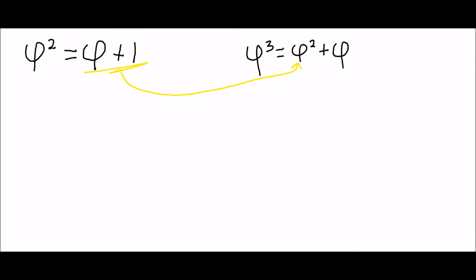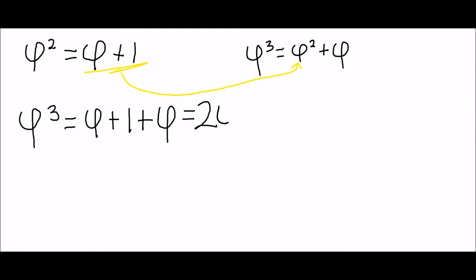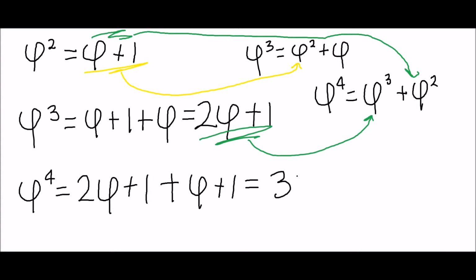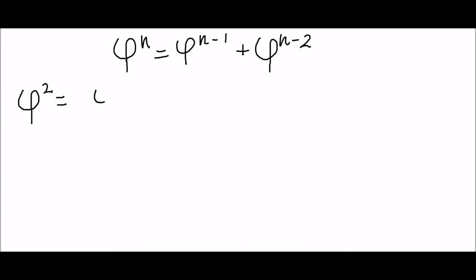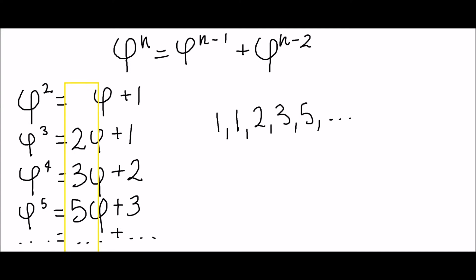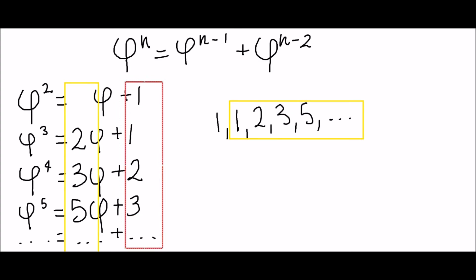Another property. We get from the starting equation of phi that phi squared is equal to phi plus 1. So we substitute it in the first equation that we found before. Then we keep substituting the results that we get in the following equations, and we will get something that looks like this. Now, if you pay attention to the coefficient of phi and also the other numbers, you'll see that they are all parts of the Fibonacci series.